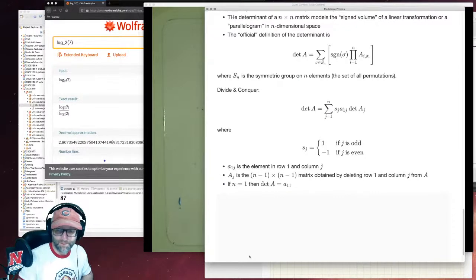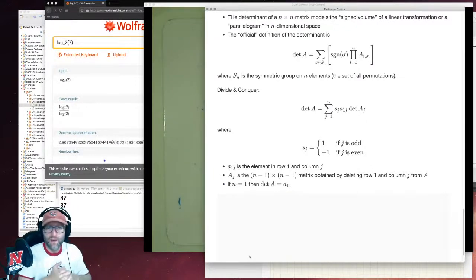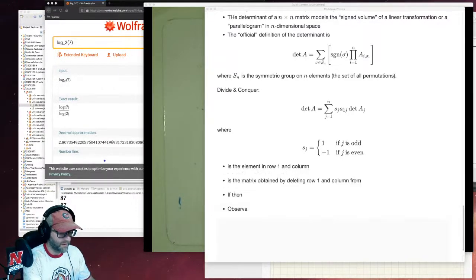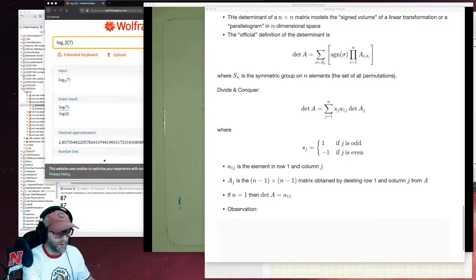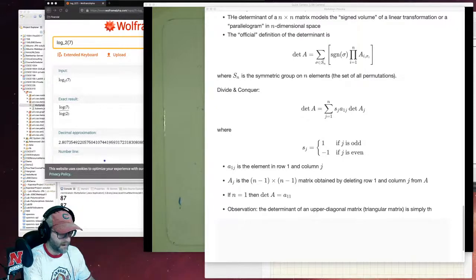All right. So bad. Even a divide and conquer approach here is not going to help us. Instead, what we need to do is find structure and exploit that structure. So, observation. This is just a result from linear algebra. The determinant of an upper triangular matrix, or some upper diagonal matrix. Sometimes this is called a triangular matrix. In fact, I'm pretty sure that if you were to ask a linear algebra professor what you call that thing, they're probably going to say a triangular matrix. Is simply the product of its diagonal elements.